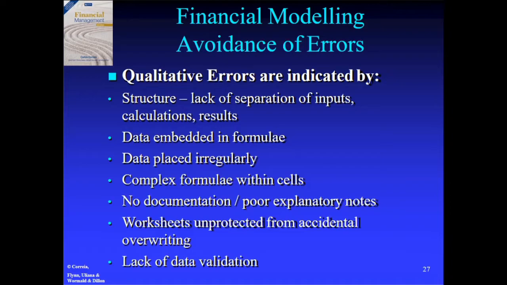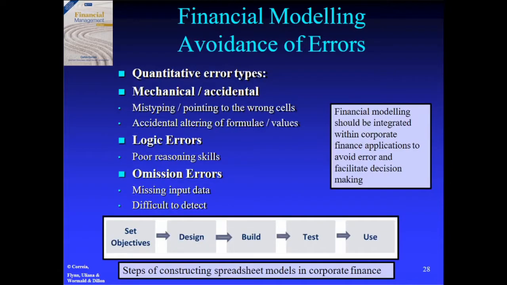There can also be a lack of data validation, which can result in qualitative errors. It is possible to set limits to data inputs. For example, a discount rate may be limited to a feasibility range of between 4% and 40%. An error alert will mean that you cannot proceed unless a user complies with the validation terms. These are all attributes that can result in qualitative errors.